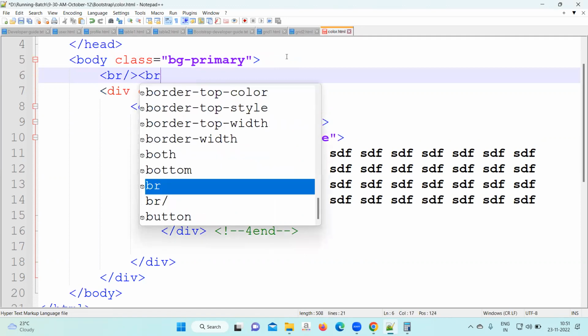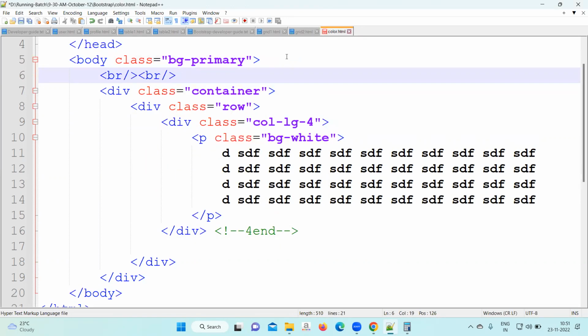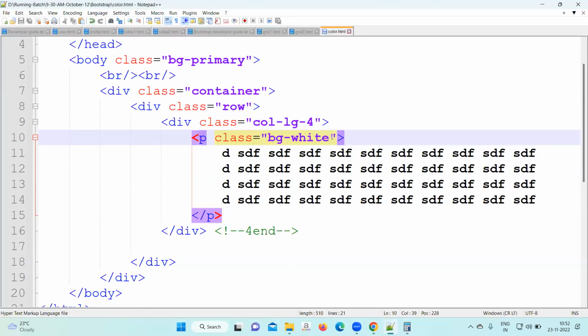So let's just write the BR now and check once. But your content is very compressed. You can see here, it's touching the wall completely, no?